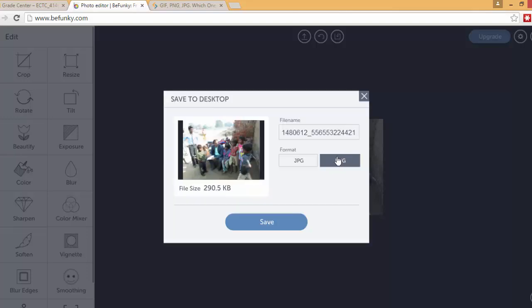And if you click on PNG, you'll notice it's 290K. So clearly, depending on what type of graphic you're loading, whether it's a logo or a picture, and it's important that the quality be good, you may want to go with a higher resolution image. But for the most part, using JPEG will be fine. I've also put in a link that explains the different graphic extensions and what they're used for and the benefits for each one, depending on what type of image you're trying to save. So I'm going to go ahead and save this image.